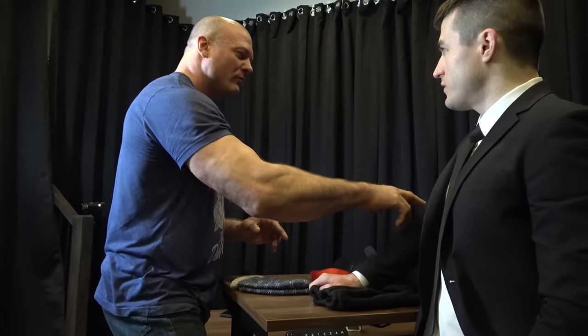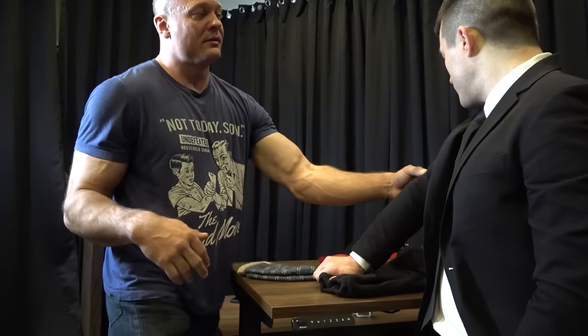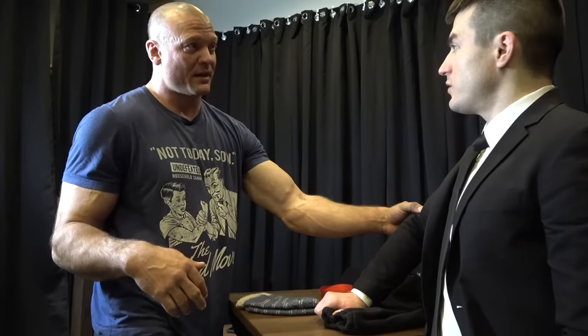Where do the injuries come from? Right here — the bad one is the break. The break of what? Humerus. Wow, yeah, right here. So literally you break your arm. Not a bicep tear? Bicep tears can happen, but the break is the one that's... it's a little arm break. Holy shit. And when it goes, it's like — yep.